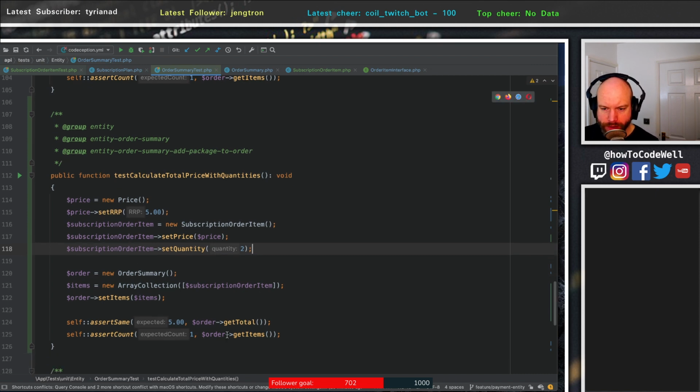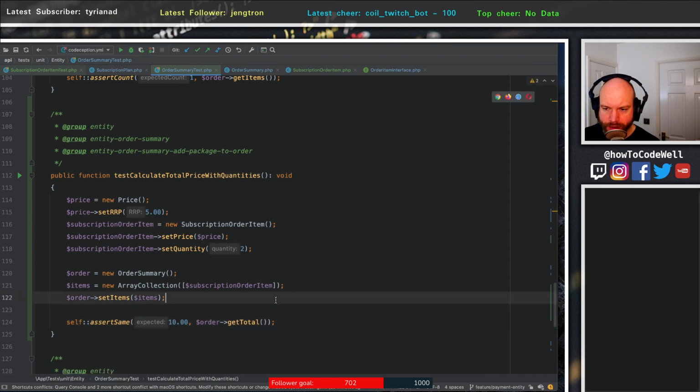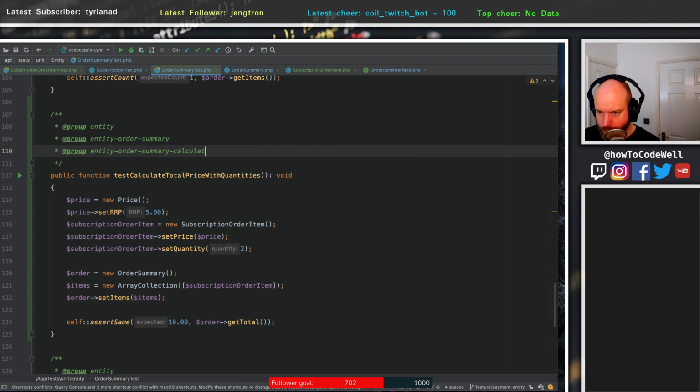So on order summary we set the order item bits and pieces, that's all good, and this needs to be now 10. Whoops, not 120, 10. There we go. Now this will fail, so order summary, quantities.